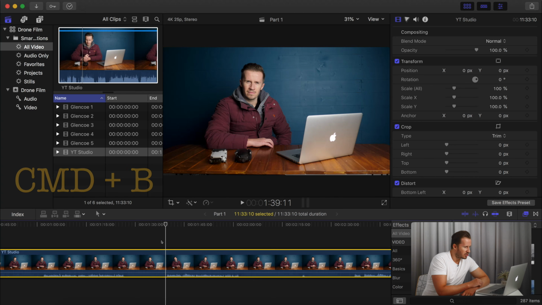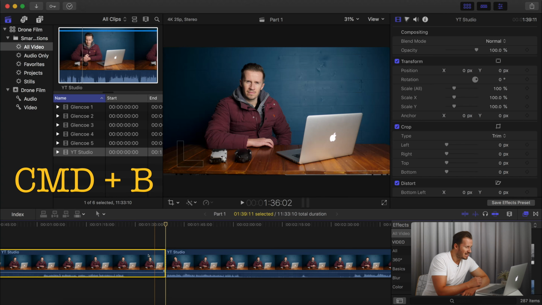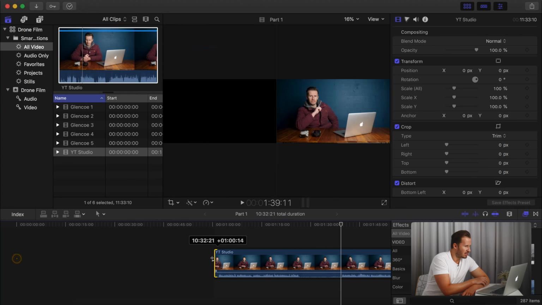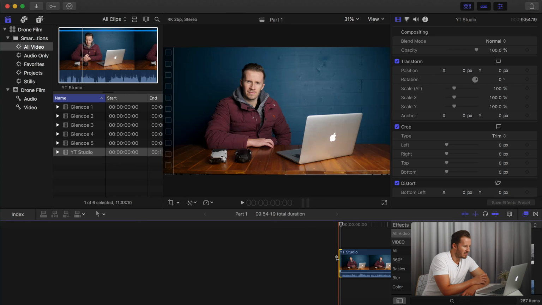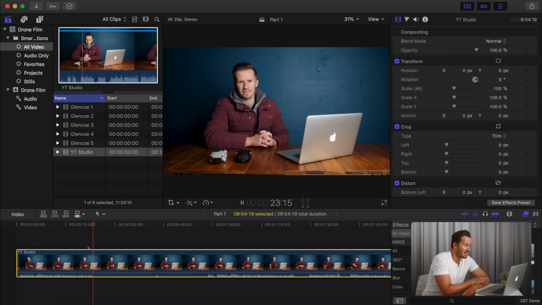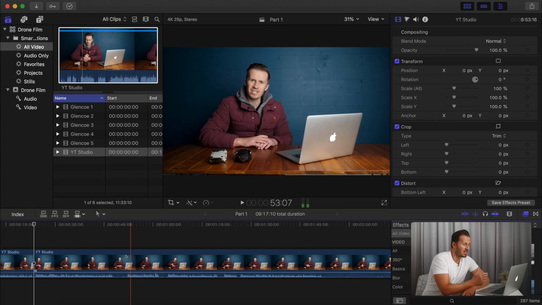When you find a piece that you want to chop out, press Command B, that cuts the clip, and just press backspace to delete the selected element that you no longer want. You can of course still drag in from the sides of the clips as well to shorten clips. It's not always as precise. I think Command B can work a little bit better. And so it continues, you just skim through.